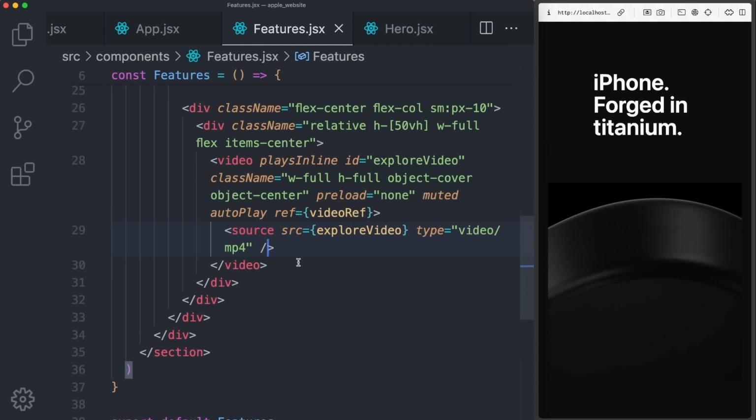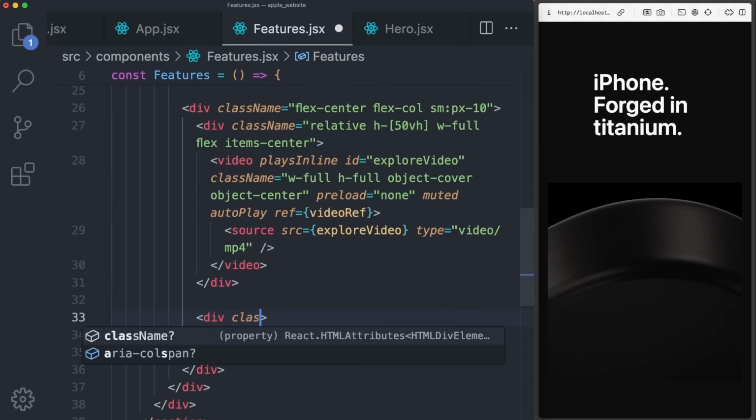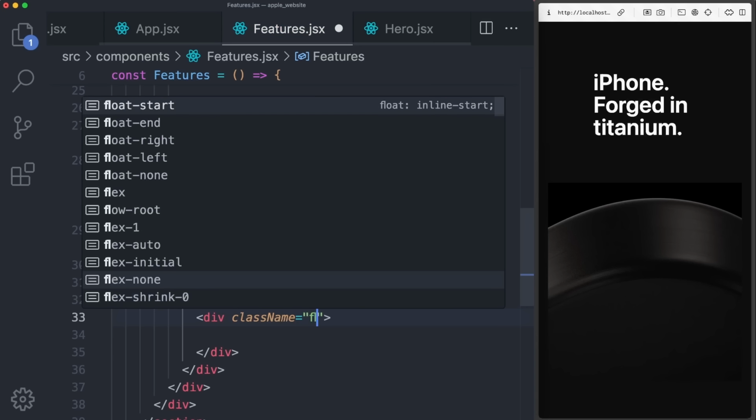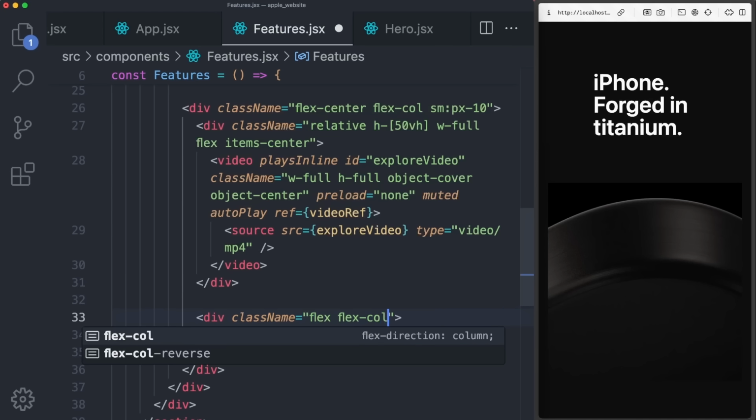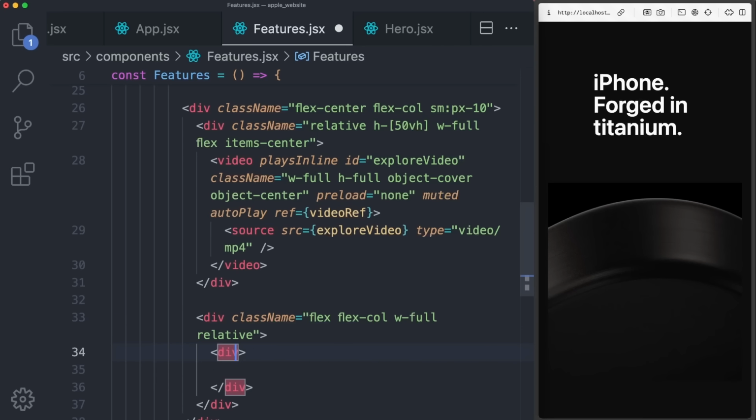So we can go below this video and below another div, and then create a container for our images by saying div will have a className equal to flex, flex-col, w-full, and relative. Within it, we can create another div, which will have a className equal to feature-video-container.